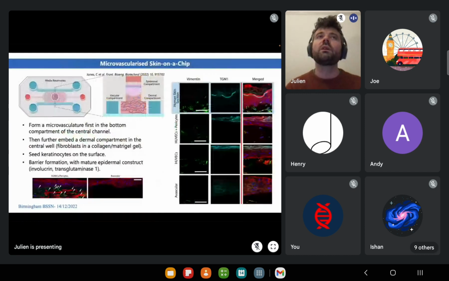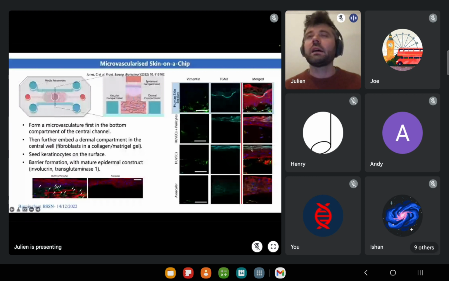It's also possible to recreate and interface tissues with these vascular systems. For example, again, in the case of skin equivalents, we can generate a microvasculature and place a skin equivalent of epidermal-dermal compartment at the surface of this microvasculature, and characterize the structure, showing that this can promote the development of the epidermis and healthy multi-layer formation. But we can also interface more advanced tissue structures to recapitulate their function and more complex functions.